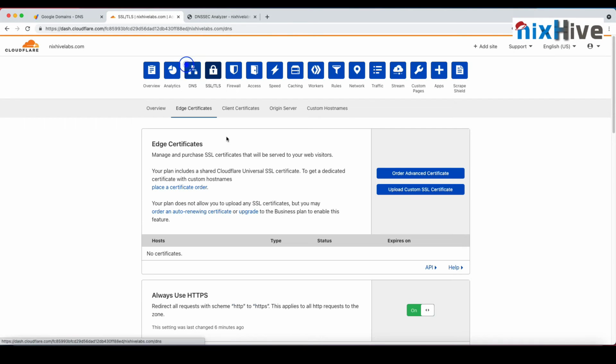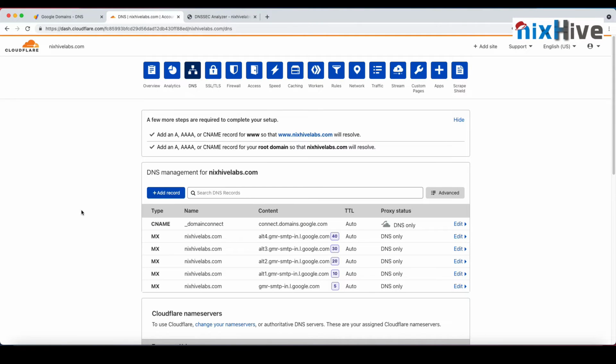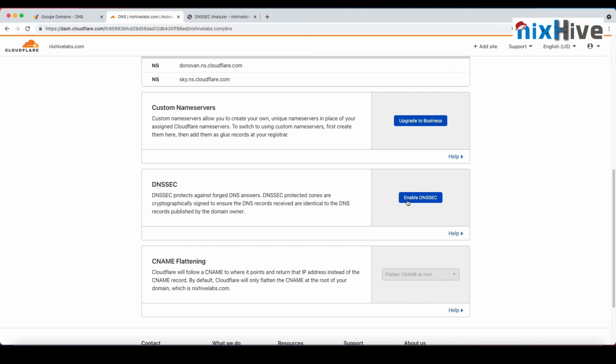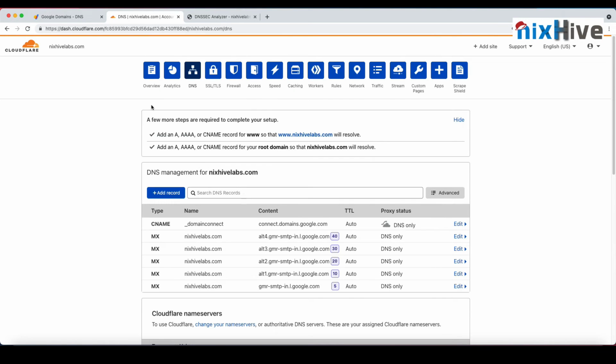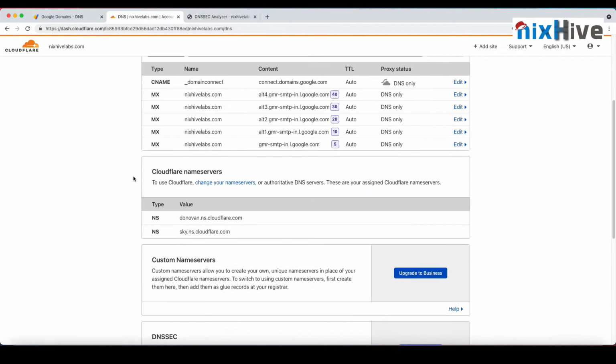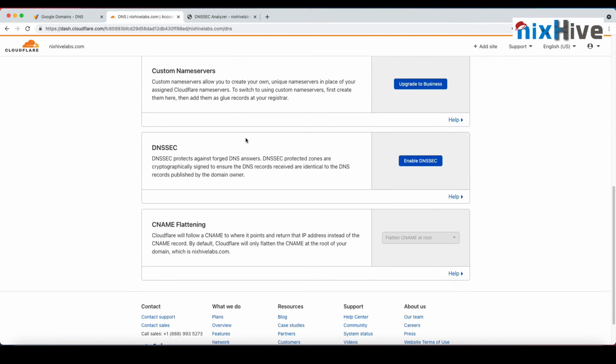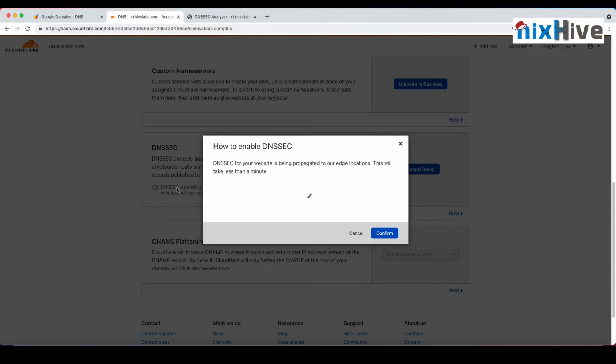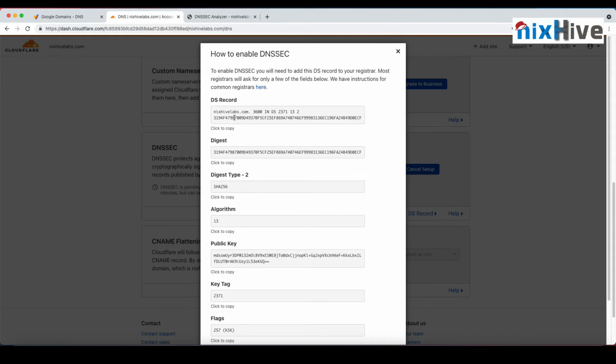Okay, now the second thing which we said is the DNSSEC. So let's scroll down here and click on enable DNSSEC. So you have to be on the DNS page and you have to scroll down. You have to come here called DNSSEC. Click enable DNSSEC and it's going to show you some records that you need to add on your registrar.